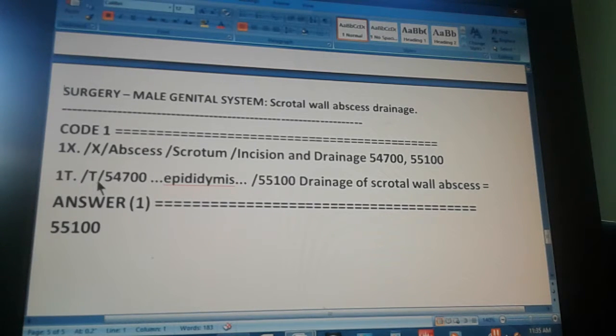Okay. So the code is found through the tabular like this. First you go to the tabular. And then you check the first one, right? What is the first one? 54700. And there's one word there that we don't find in the text. That's why I eliminated it. What's that word? Epididymis. There's no epididymis in our text, so we probably don't need that.